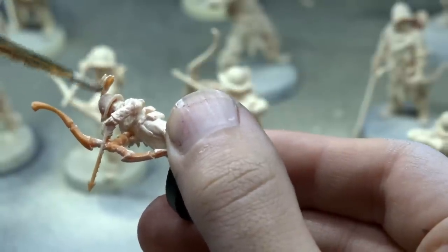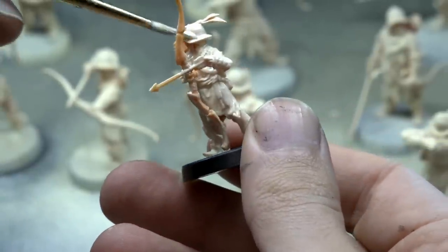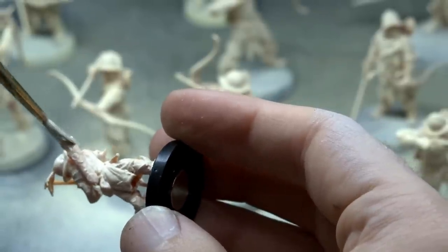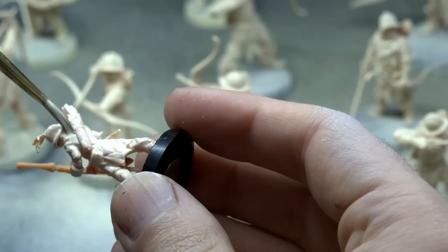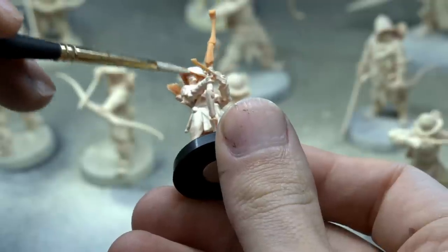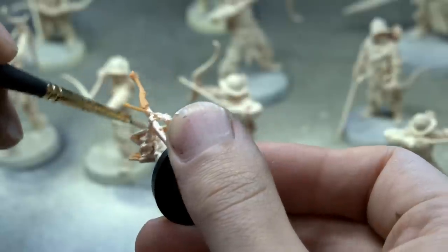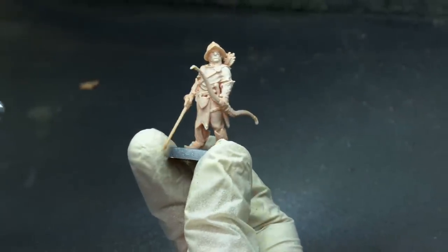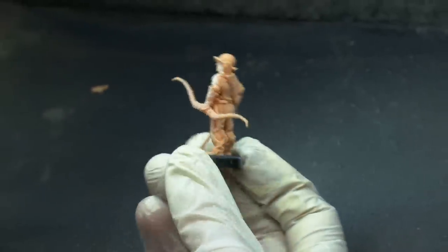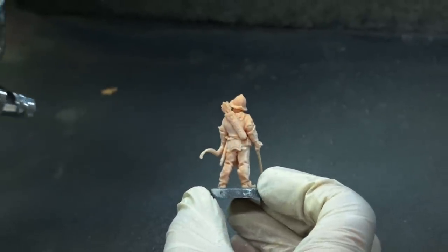And ultimately, the finished product was something akin to what a Wraithbone spray prime would be from the Citadel range. So this is definitely one tick in the favor of the Citadel contrast range. I've not known a paint to somehow be simultaneously incredibly thick and incredibly thin, but that's what this paint felt like. It felt thick and difficult to work with, but then the actual coverage and opacity of the paint was minimal. So as a foundational layer, it was not satisfying, to say the least. Now the finished color, such as it was, was creamy and nice. I did like the tone, but the process of getting there was just not worth it. Sorry, Scale 75, I adore your metallics. I do not love your Instant Alchemy primer.